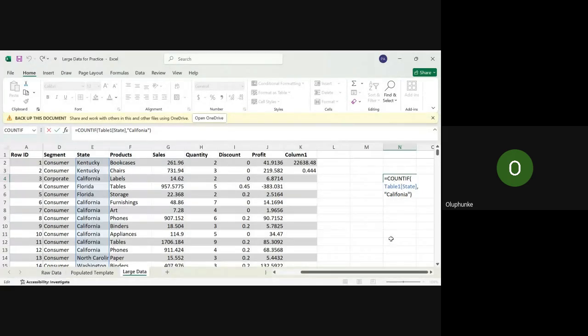Did I get the name correctly? I didn't spell the name correctly, that's why. So California. Just to be sure, California. Did you see that? What has it done for me? It brought the figure. Which figure is that? The total amount of California. Fantastic.